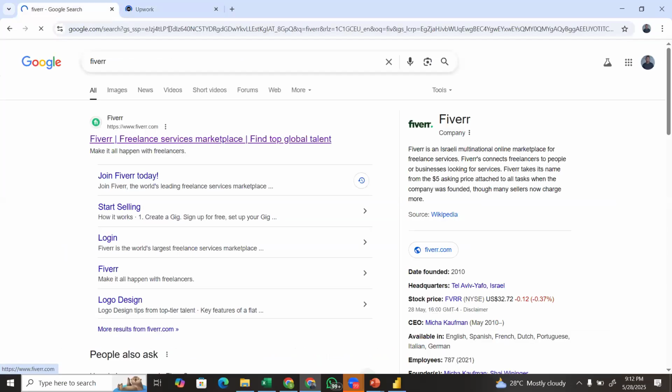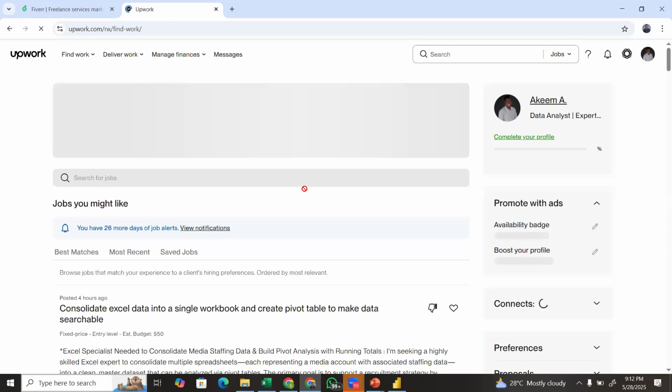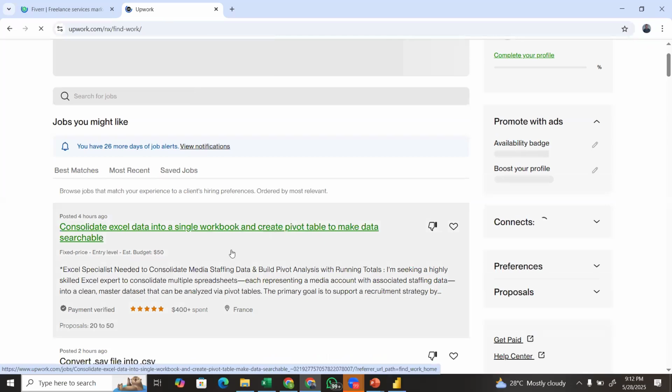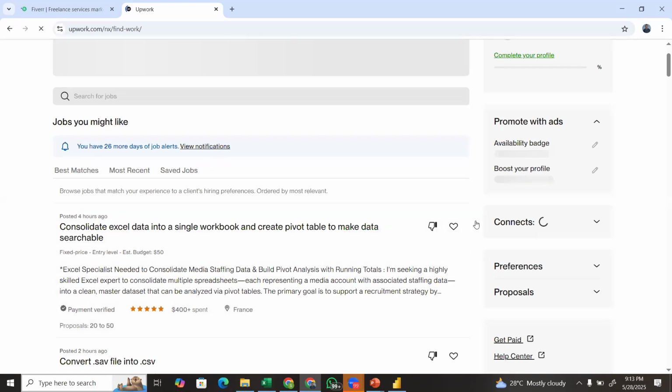Let me see this. Now, if you look, you can see this person. I told you the one that I apply for the most is on Excel, right? And you can see this person consolidates Excel data into a single workbook. That is, the Excel data is on different sheets. I'll still come back to apply for this gig, right? I have 6 proposals that I've already sent. That's why I stopped sending proposals. But I don't know why network is so bad.